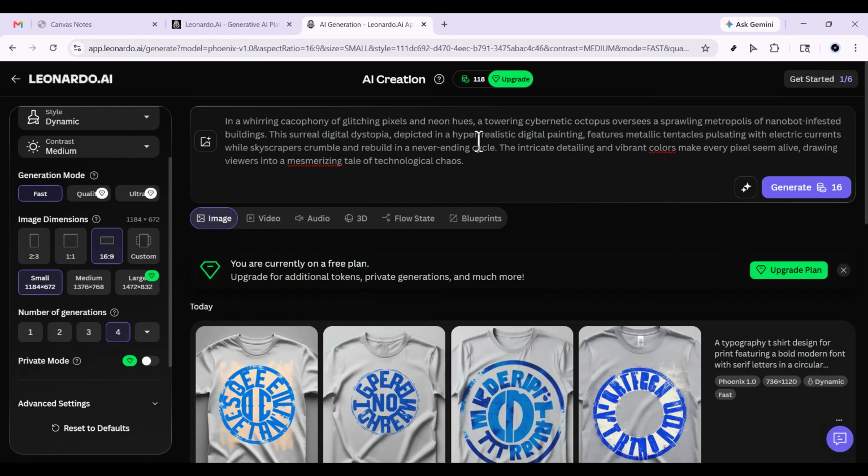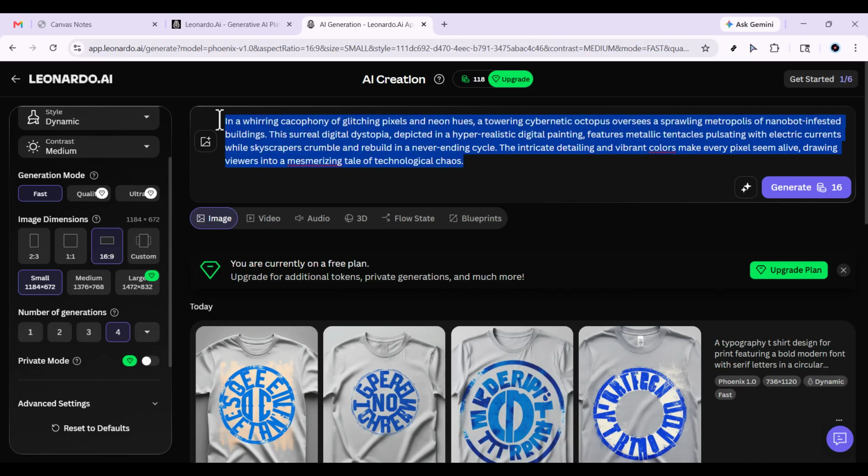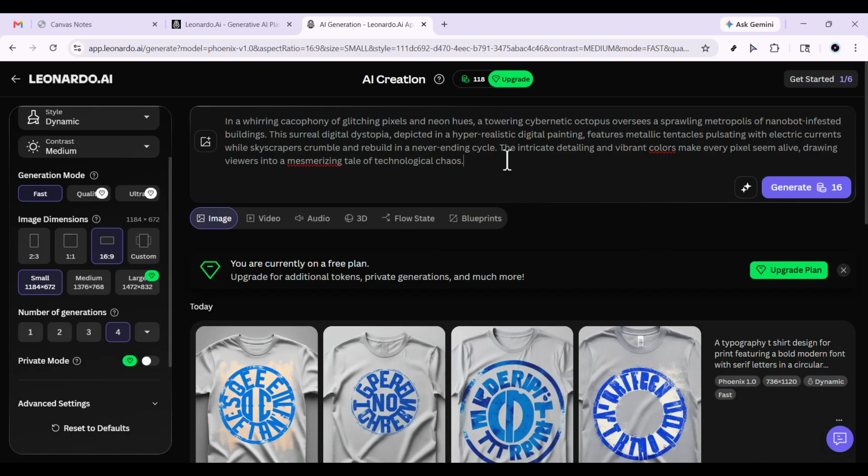Now let's move to the prompt. Type your text prompt carefully because the way you describe the image matters a lot. A common mistake is only describing the new changes. Instead, describe the main subject of your uploaded photo first and then add your style words after that. For example, if your source image is a man in a jacket, start with that core description first. Then add the style transformation words like oil painting, cyberpunk, anime, fantasy, cinematic, or whatever effect you want. Those style keywords can push the model strongly toward the look you're trying to create.